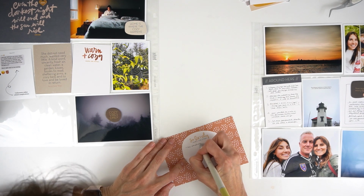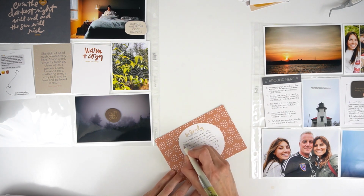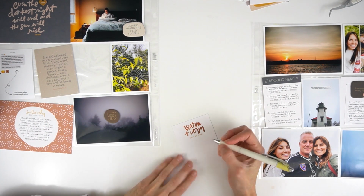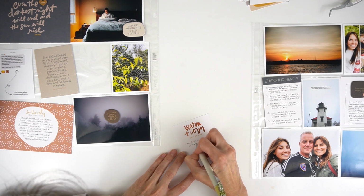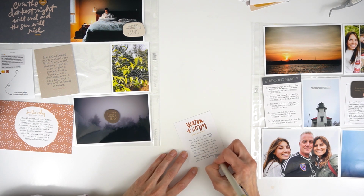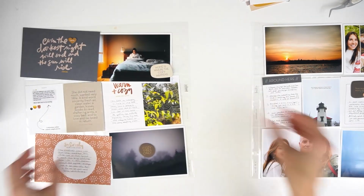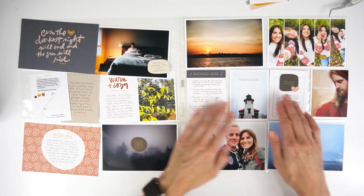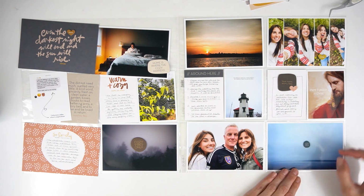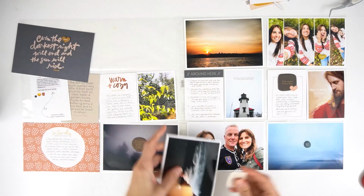But you know what that means? That just means I can use it on another layout, which is really awesome about these story kits: you can definitely use them on more than one week. I know that I'm using a lot here in terms of doing two 12 by 12 page protectors, but I'm still able to do another full spread using this, and of course, even a layout. So there's a lot of stuff in this kit and they really can go far. That's one of the things that I really love about these story kits, besides the fact that they are really well themed. So I'm definitely going to have to do another spread with some of those other fun products.